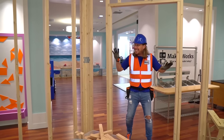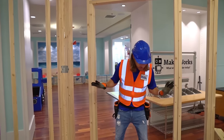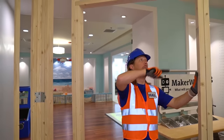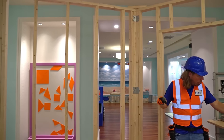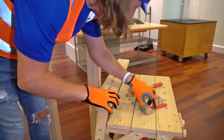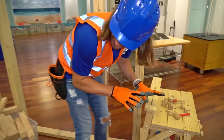Now this is my kind of section. This is all about construction. We've got all kinds of cool stuff. We got wooden walls here. Look, it's like a door frame. And you've got a wooden wall right there. This is great. Got all kinds of cool stuff here too. Screwdrivers and hammers. Oh yeah, and screws, this is great.